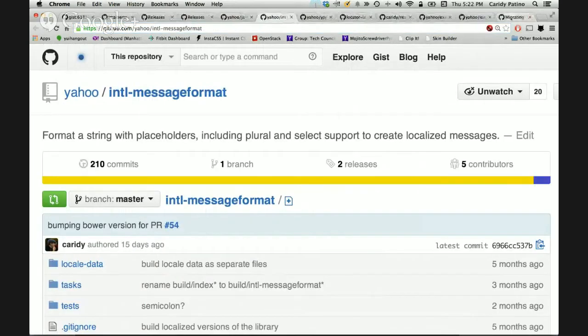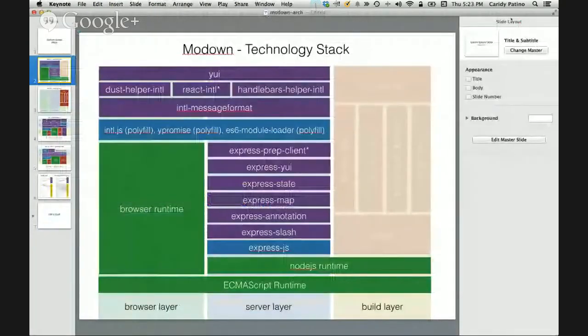All right, so back to this. All these things that are here, by the way, the legend here is pretty much the purple things are things that we're working on. Blue things are things that are out there in open source projects.